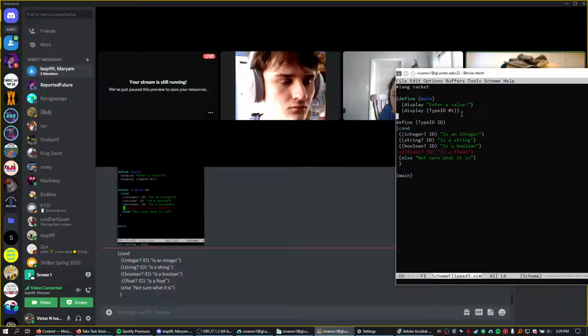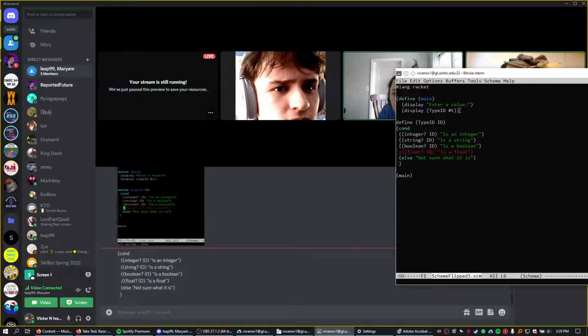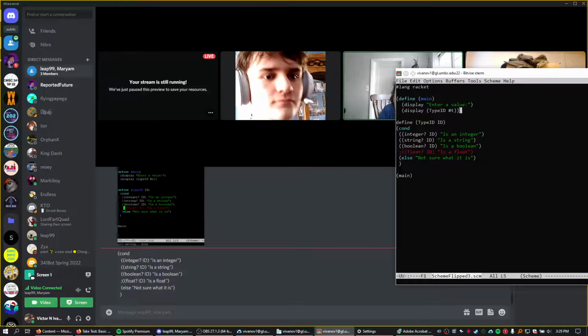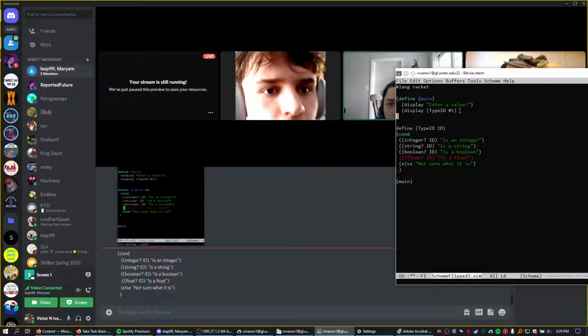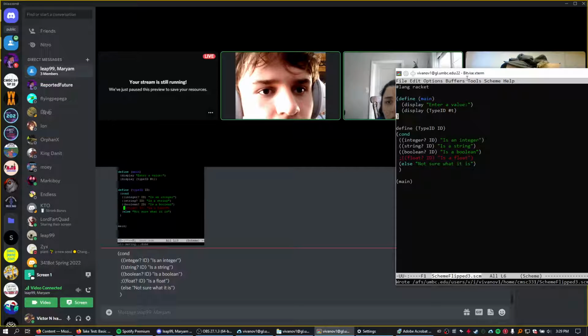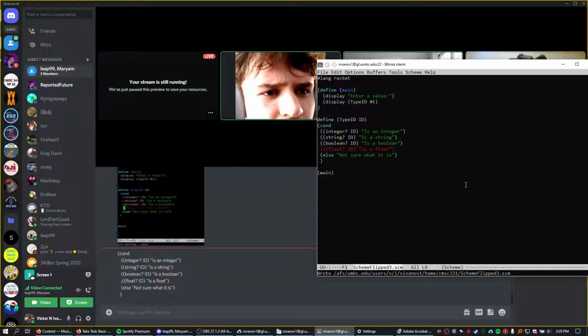Something is missing. So 1, 2, 3. Another parenthesis before main. This is for condition. Okay. I think you need one more parenthesis. Okay, you need to put parentheses before define for the type ID function, and then also one at the end.